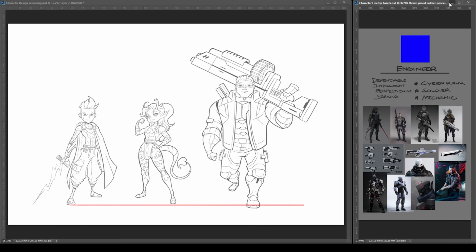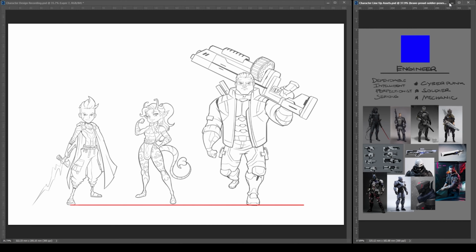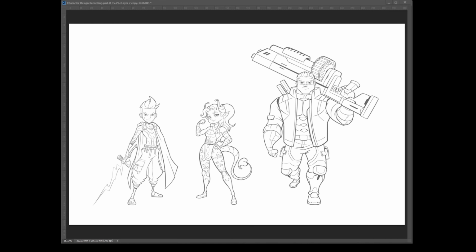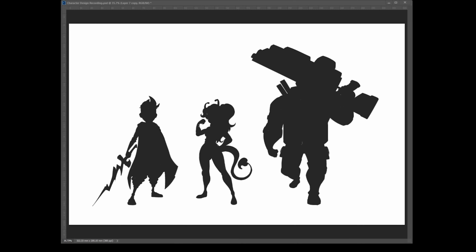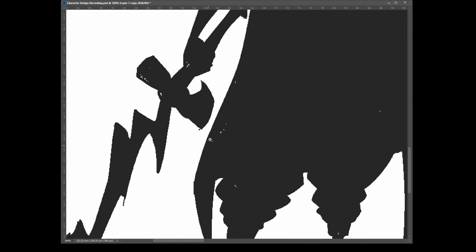So next is Zarek as well. Let's move him up. Okay. So silhouette, I'm going to check my character's silhouette, if it is looking good, if there are any tangents, or what adjustments I can add to make my characters more appealing. So let's fill it with black and zoom in to Trex first.